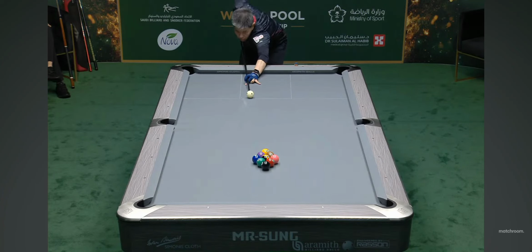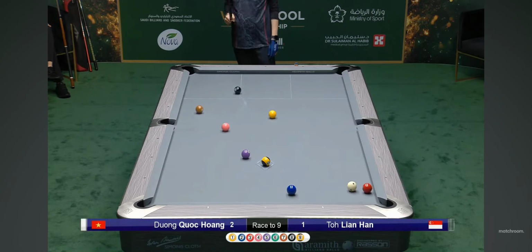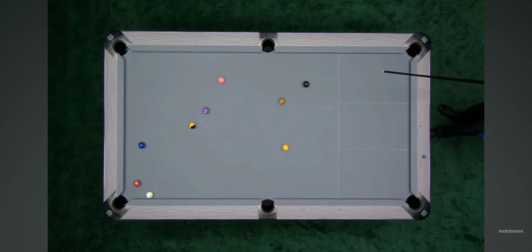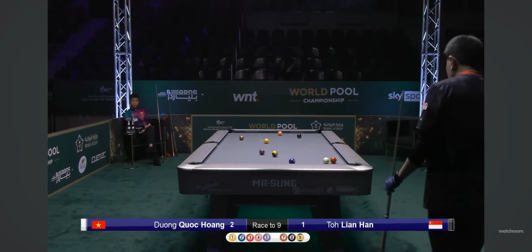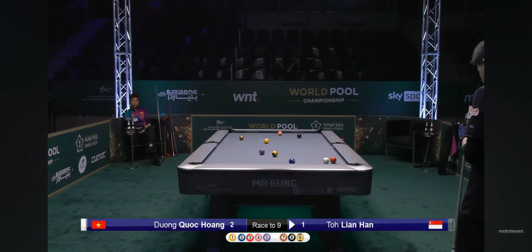All right, let's take a look at Toe's break. And now see, he's got the one a little thick. Get another look at that. And he's got some work to do here. So we're going to get a good look at what he's capable of. He's got distance. I don't know how straight he is.